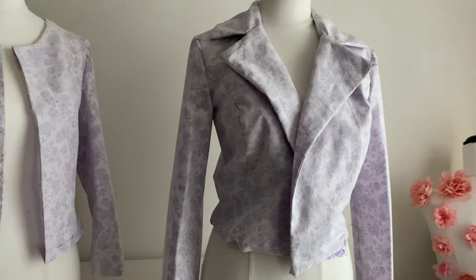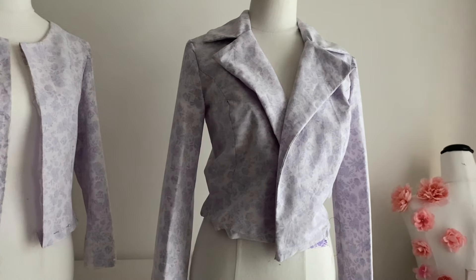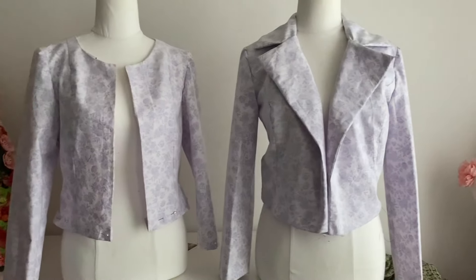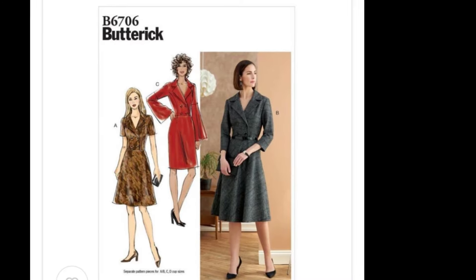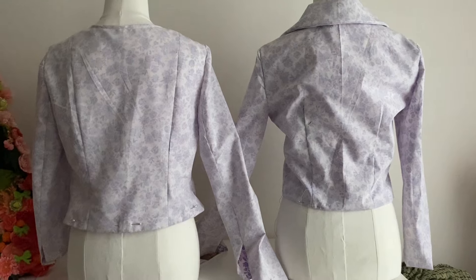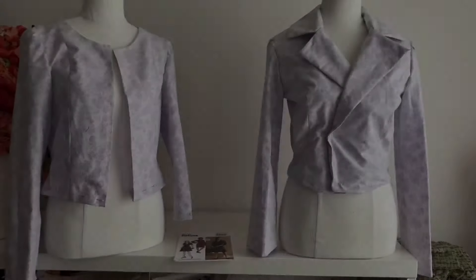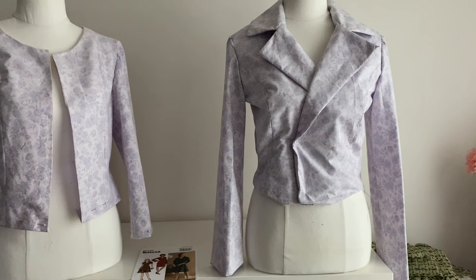It's always difficult making a mock-up in cotton when it's a jacket because it needs more weight. I have tiny shoulders, a tiny head, and a short torso, so I think it would just accentuate everything wrong on me. That is the Butterick 6706 — it's not bad. The one on the left is the Vogue 7975, and you can see how that has more ease in the back, and because there's no high collar either, it'd be much easier to wear with a better range of movement.